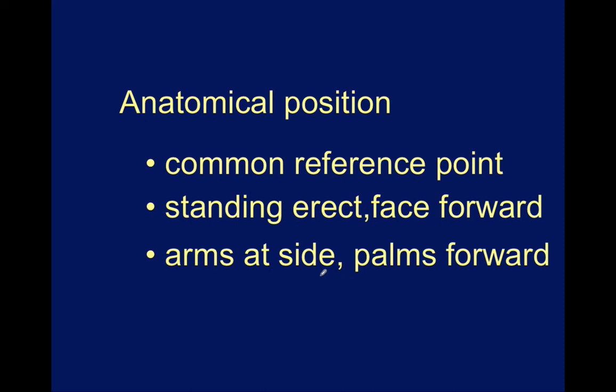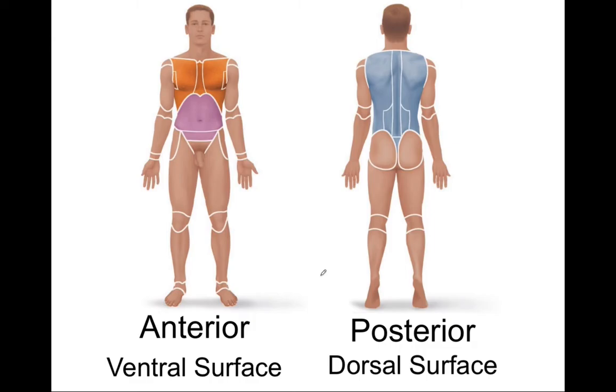This is a rather natural way for us to view the human body, and I'll go ahead and go to this picture so that you can see what the anatomical position looks like. You can see our model here is oriented in the anatomical position. Feet flat on the ground, about shoulder width apart, arms at the sides with the palms facing forward. You can see from the back side how this looks as well. It is in this anatomical position that we will be referring to the body and all of its different parts.